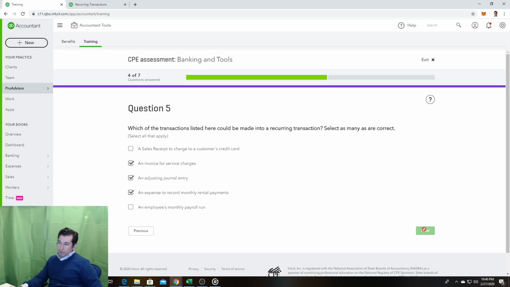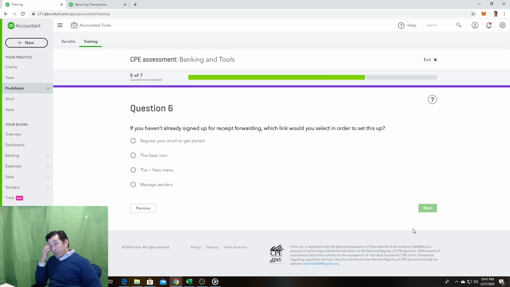Adjusting journal entry, maybe. Maybe it's that. If you haven't already signed up for receipt forwarding, which link would help register your email to get started? Forwarding. Don't have that.